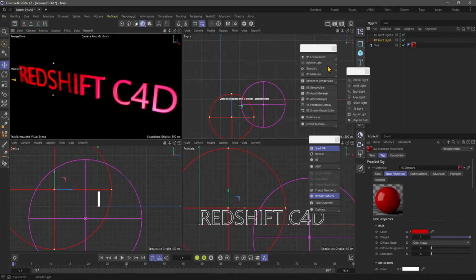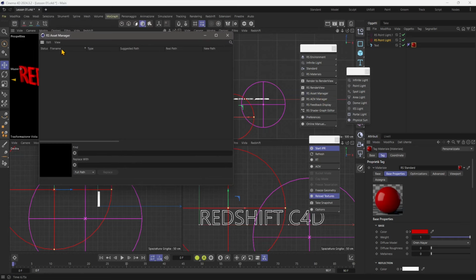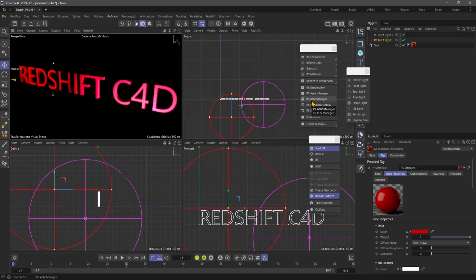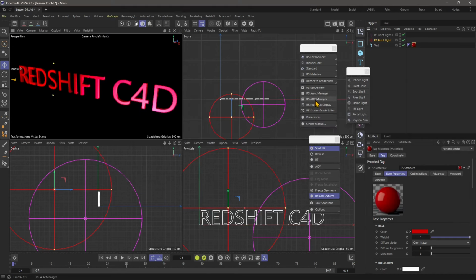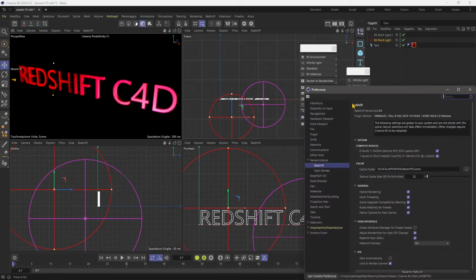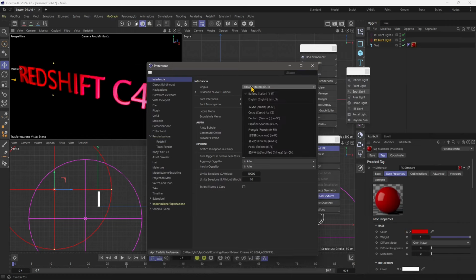And also I can create more materials. I can work with the channels of the materials. Here we have the asset manager, where we can check if we have all the textures for the materials or any other reference that is outside. AOV is for doing post-production, again with Photoshop or After Effects. Then we have here preferences. We already saw that. So if we go back here, we can adjust the overall render, but also change the settings in Cinema 4D.